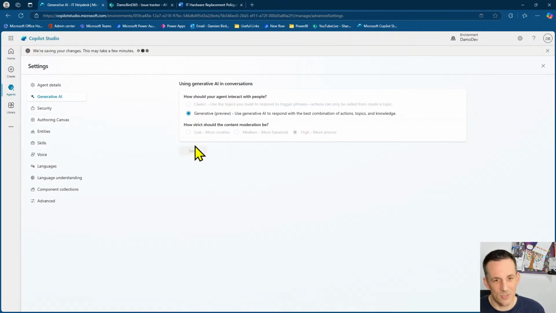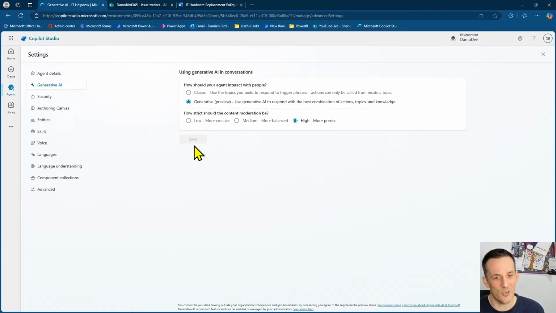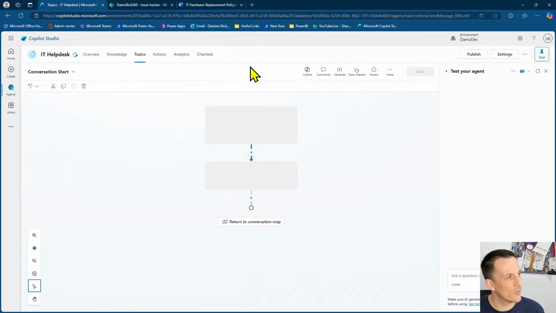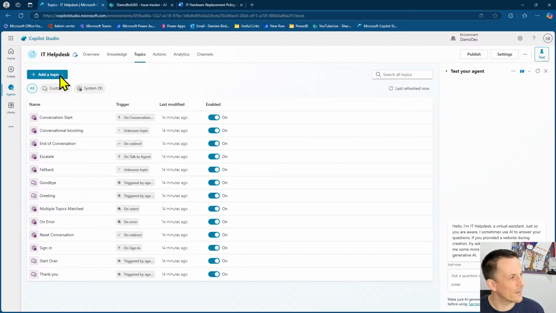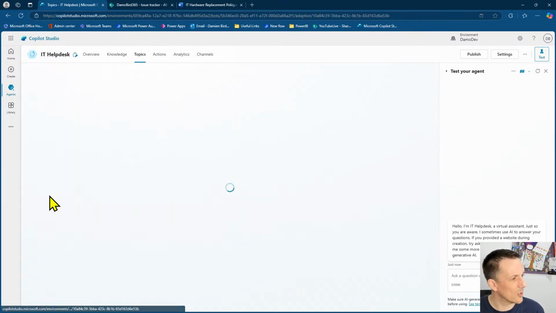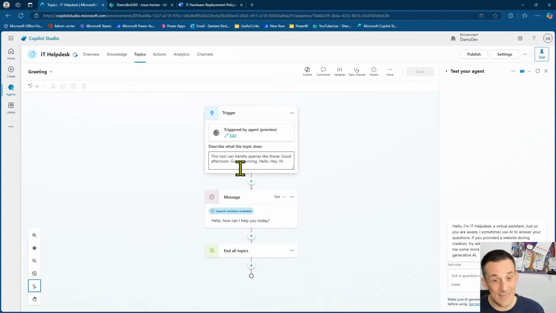And also actions, rather than being DOM, if that's a good way of describing it, they will become dynamic. So those actions will now be able to be called dynamically or generatively based on my conversation with the agent. So it basically changes the way that the agent selects topics and selects the actions. And if we go back to, first of all, our topics, if I go into that greeting topic, you'll see that we did have the trigger words. We now have a description.